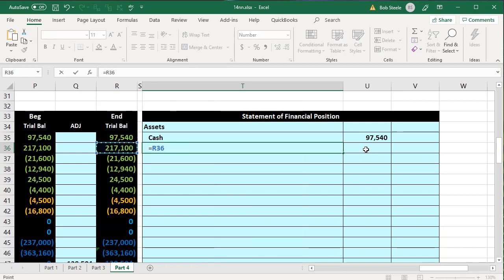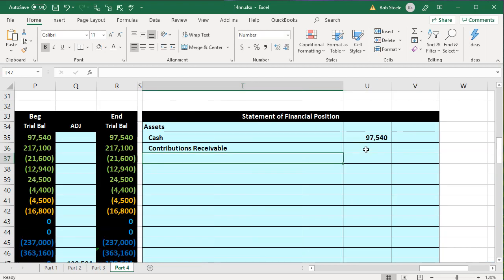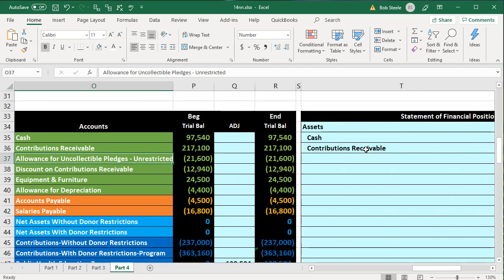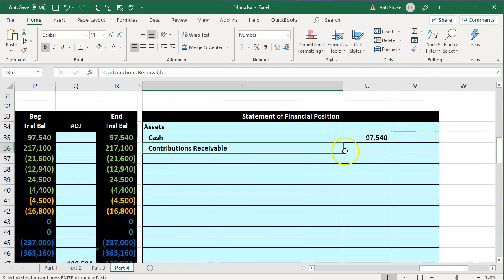Then we're going to pick up the contribution. So we're going to say this is going to be equal to the contributions receivable, kind of like accounts receivable. Now this one, we're going to record it in essence net. And we might even want to say that. I'm going to copy this and paste it 1, 2, 3 so that I can add that we're going to make it net.